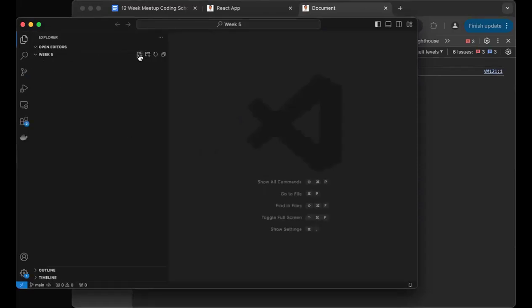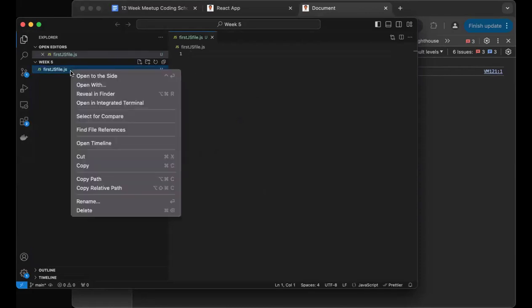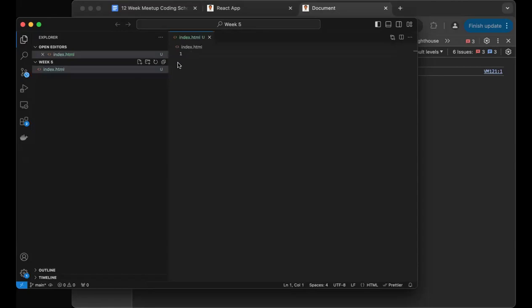And in here, I am going to put first a JS file, file.js. So it's very important that the file name is .js. Actually, take that back. I'm skipping ahead. I was going to tell you how to do this in HTML or in a web page. So skip this first JS file. I'm just going to type in index.html. Let's just do index.html and we're good.